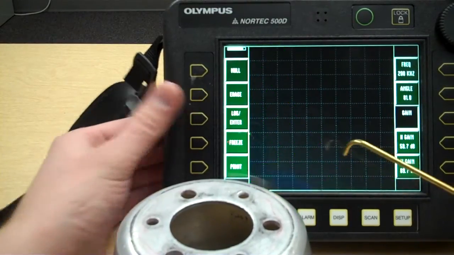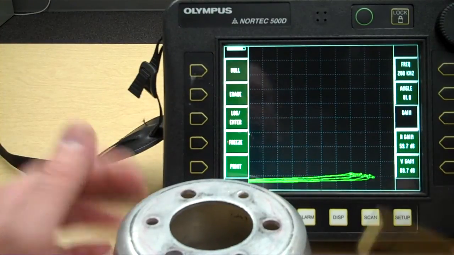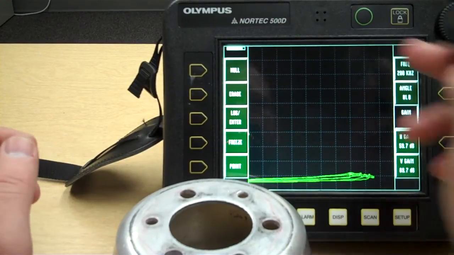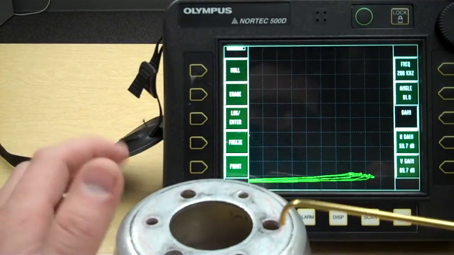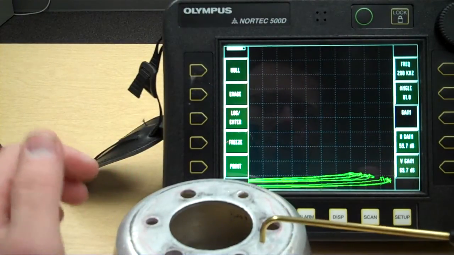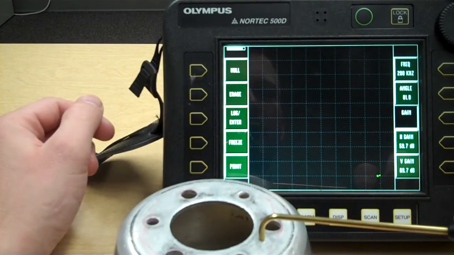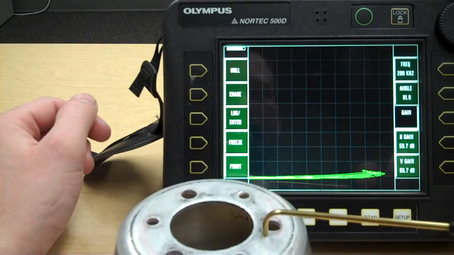So if I were to actually scan this, I'd want to make sure my null point's good, bottom right hand corner, at least for me. Different strokes for different folks. Some people like to run them sideways, some people like to run them over here, down across the middle. Doesn't make me any difference as long as you know where you're going and where you're coming from. So, got my good null signal there. I like to null quite a bit just so I know where I am. We're all pretty much coming back to the same area.